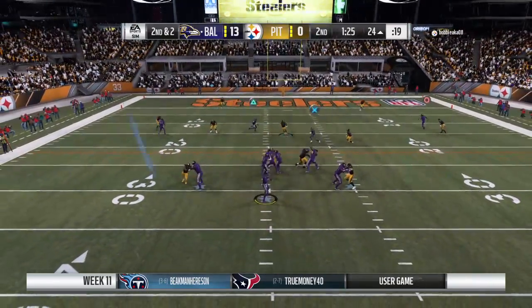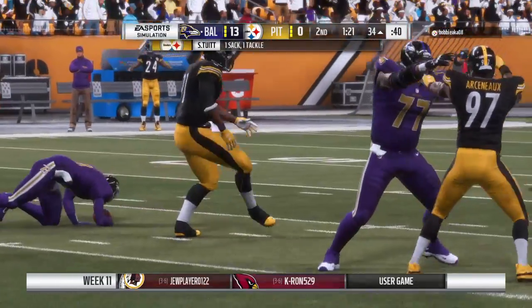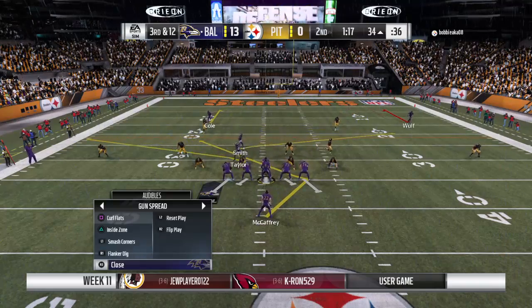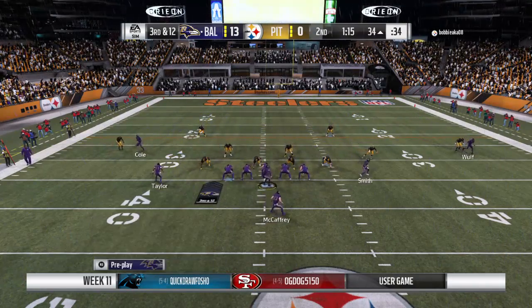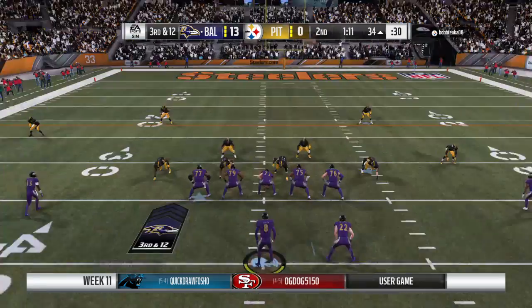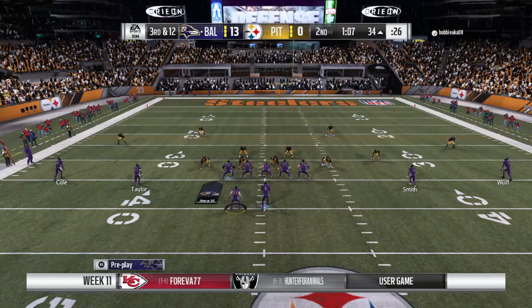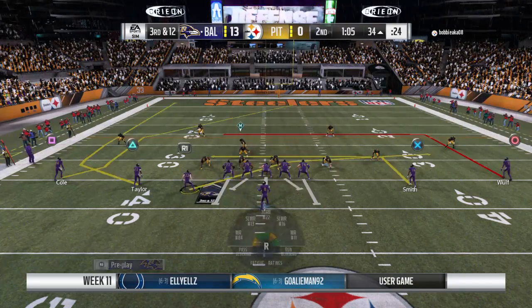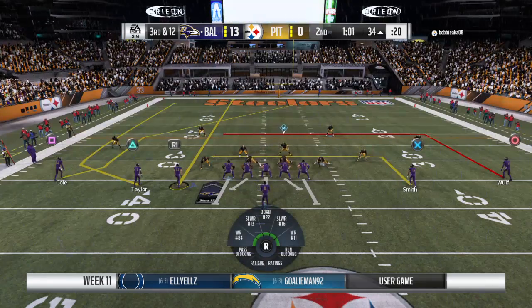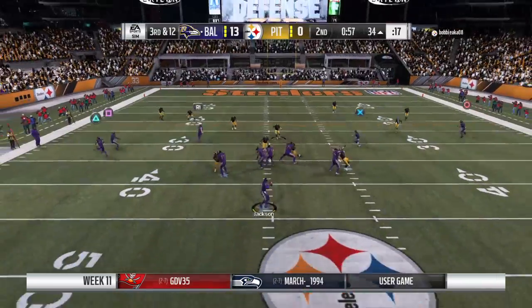Now Jackson on 2nd down. Pressure comes, and the Steelers take him down. Stephon Tuitt in there to drop him for his 5th sack of the year. And we say it all the time, have to be able to get rid of the ball sooner than that. You have to help your offensive line out. They're going to protect you as best they can. And if you're getting 3 to 5 seconds to throw the ball, they're doing a really nice job. But when you hold it and give up a sack, you're really almost discrediting their work.